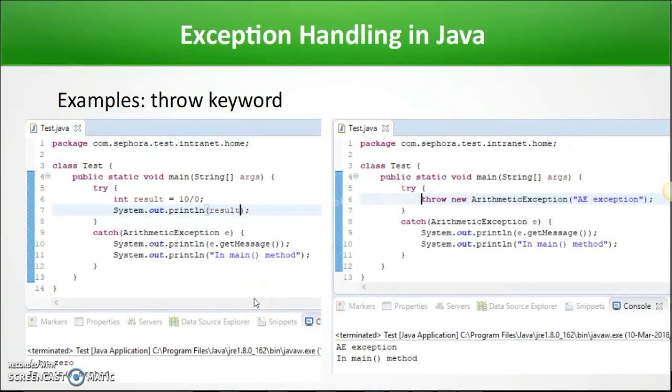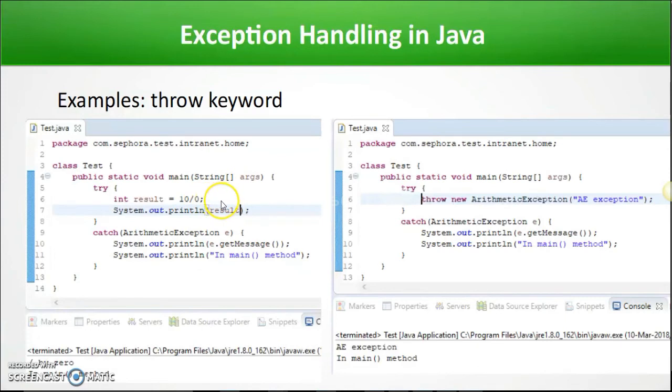Before seeing the example of a custom exception, first we will see how we use the throw keyword and how the JVM works with it. In this example we have enclosed some code inside the try block, and in this code we are trying to generate an arithmetic exception by dividing a number by 0.